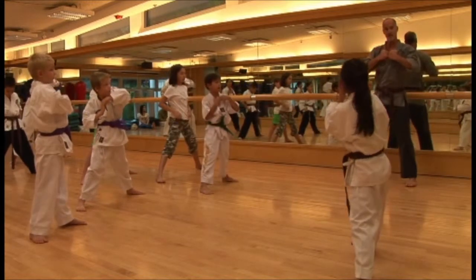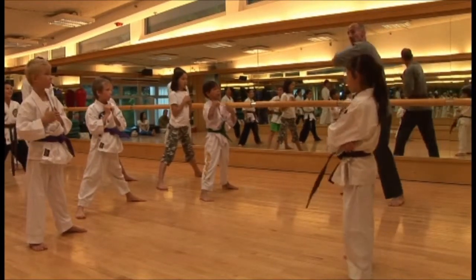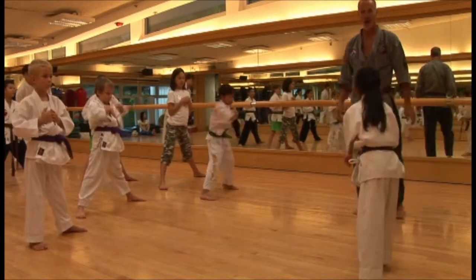1, 2, 3, 4, 5, 6, 7, 8, 9, 10. Keep your hands in the front here because your hands don't travel, but your elbows do. Okay? Very nice.